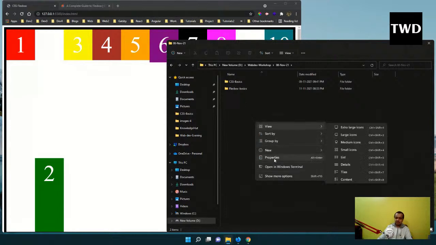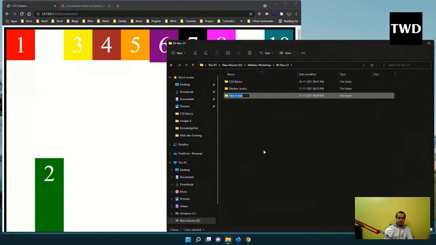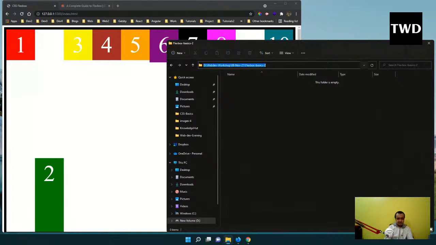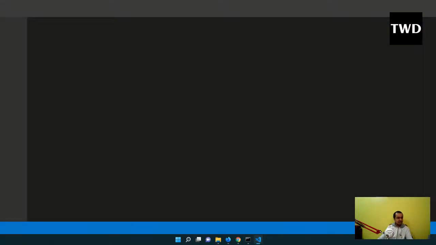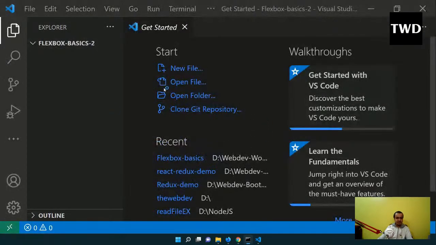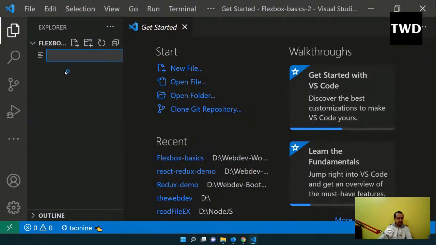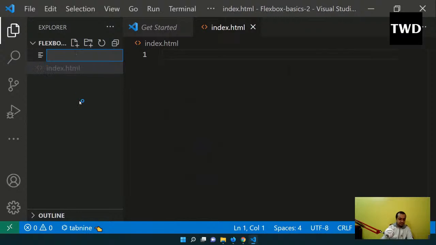Flexbox. Let me open a new folder of Flexbox basics 2. So this I will put in GitHub, these 2 folders, and you can get it from there. Learn some GitHub basics. Right now I don't want to show the shortcuts; you can open it by just dragging it. So Flexbox basics 2 is done, and then I'll create index.html and style.css.